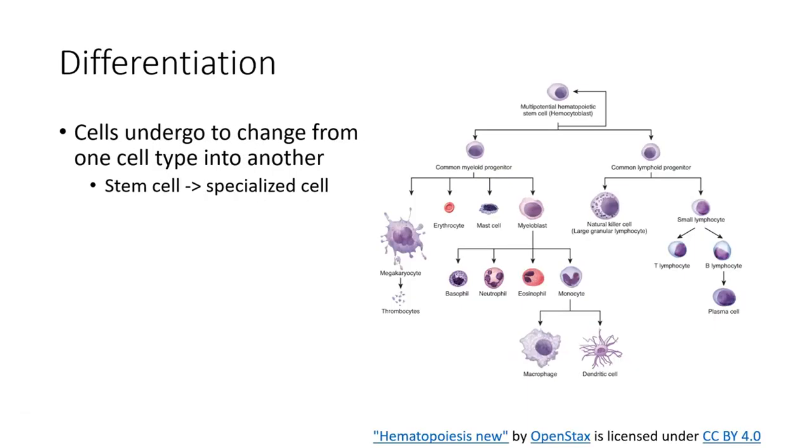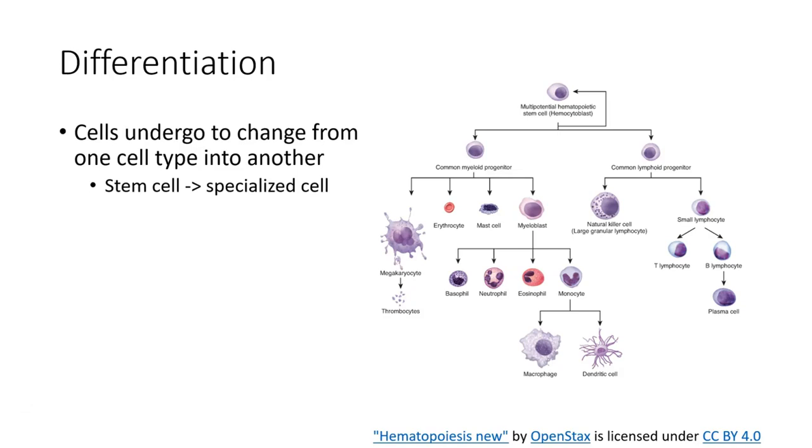Differentiation is when cells change from one type into another. Usually this starts with a stem cell, this kind of cell type that can become a variety of different cells. There's different levels of stem cell types. We'll talk a little bit more about those next week when we cover cells specifically. So we start with these very generalized cells that could turn into a wide variety of things, and then they will slowly, over a series of different changes, become very specialized cells.